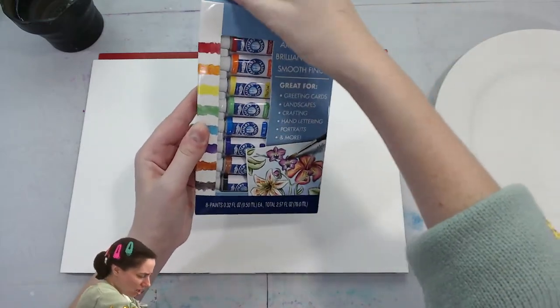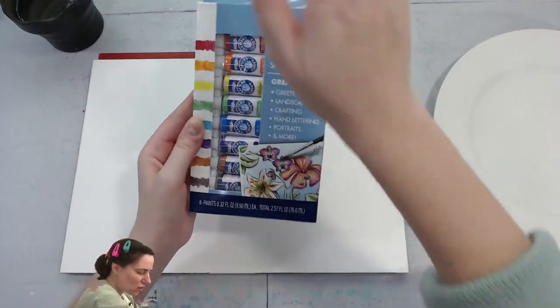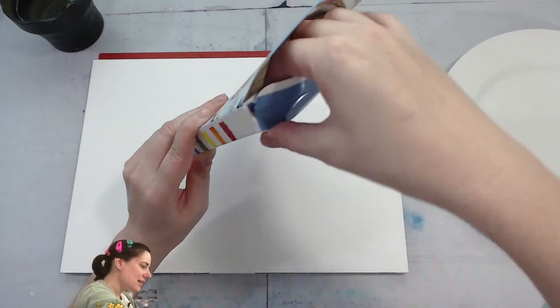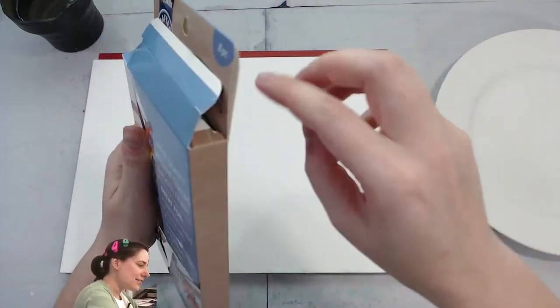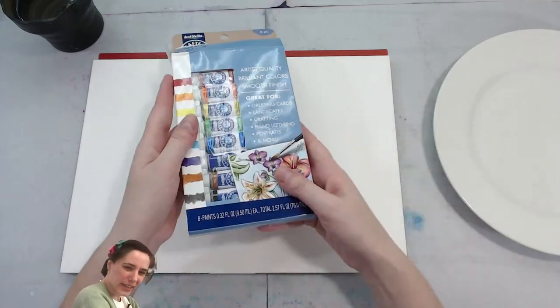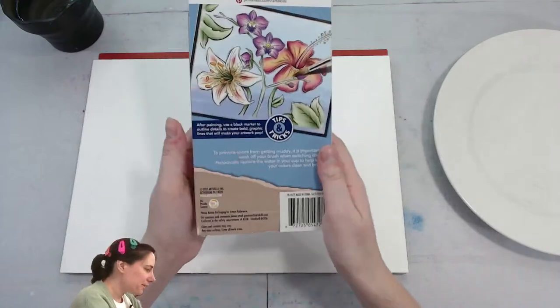And these are 9.5 milliliters or 0.32 fluid ounces, so about the same size as the Dollar Tree paints if you're comparing them. I would say price-wise, they're fairly comparable. You get eight for $3.50. I got five for $1.